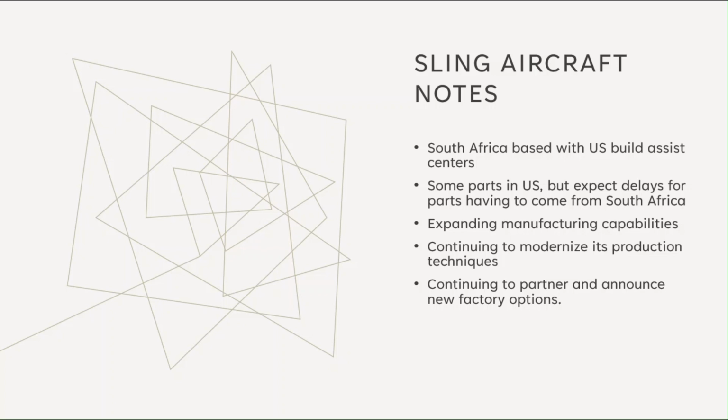Because they're South Africa based for U.S. North America operations, obviously the guys in Torrance keep a ton of parts, but they don't keep all the parts, right? So when you're missing parts, some parts are here and they come pretty quick. And they do a fantastic job in Torrance. I can't say enough about those guys. They try, right? And it is super cool. But sometimes they have to wait for South Africa to ship them additional parts so that they can get the back stock, the back quarter parts that are missing out of the containers or anything else in from the manufacturing side of the house. So it can take some time. Things happen there.